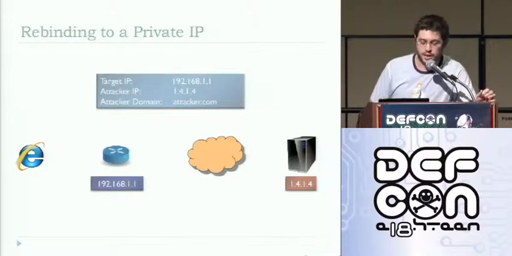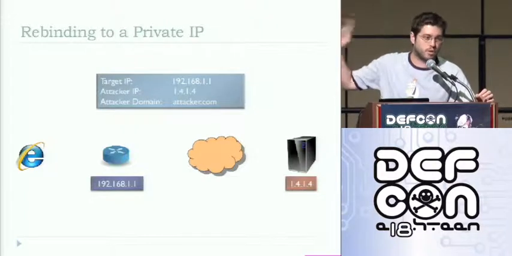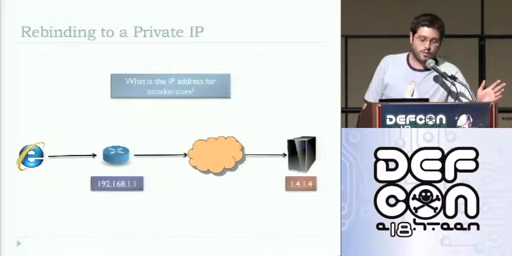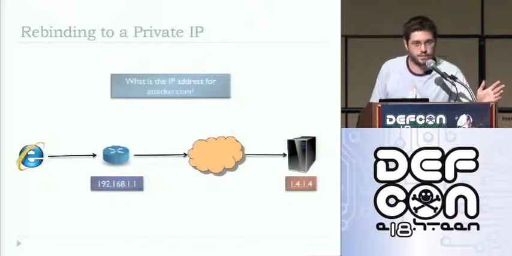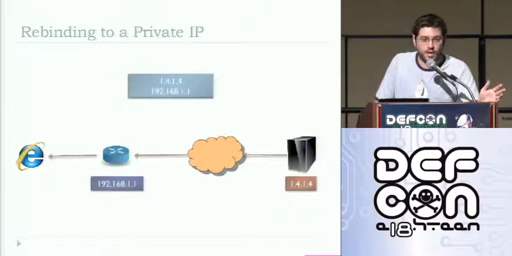So let's take a quick look at going after the internal IP. I don't really care about that 2358 server. That's not what I want. I want 192.168.1.1, which is the router, the client's router. Same scenario as before. The browser browses out to attacker.com and has to do a DNS lookup. And now the DNS server says, oh yeah, I have 2 IP addresses, 1414 and 192.168.1.1.